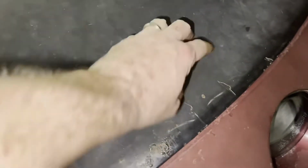You still got a little bit of rust right here. So we need to sand that all, grind that all down. See if I can bump this out with our dent puller. See if I can get that pulled out for now. And then we'll prime it and we'll go get some paint.